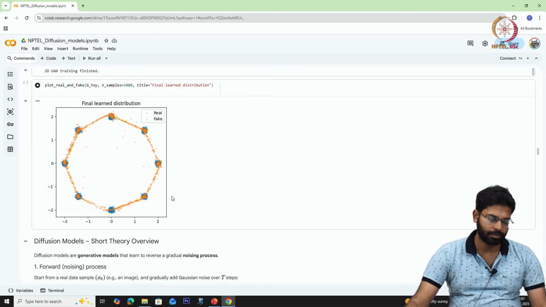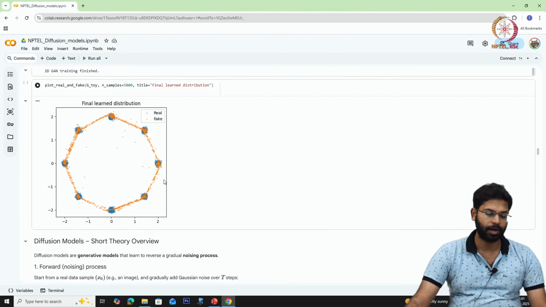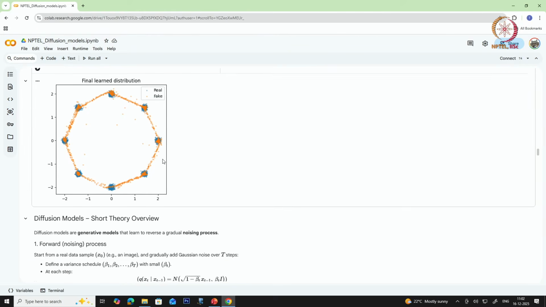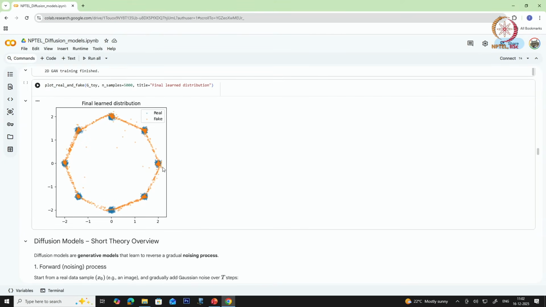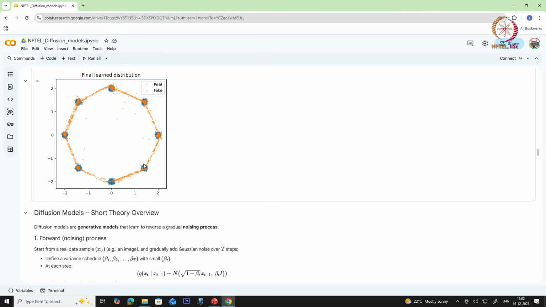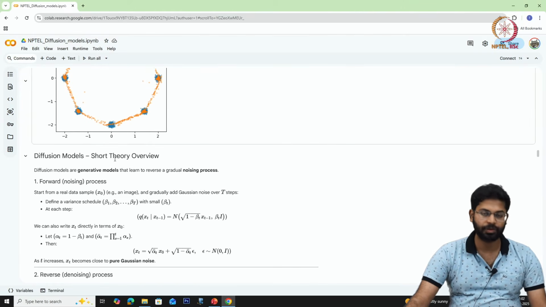I hope you got some insight from the theories that you have already learned into how to actually train it. Further, a lot of resources you can find online where more sophisticated networks are used to do this approximation better, but I hope this gives you a quick head start and helps you understand the theory better. That was it about generative adversarial networks. Now we will shift towards another generative model, which is diffusion models.